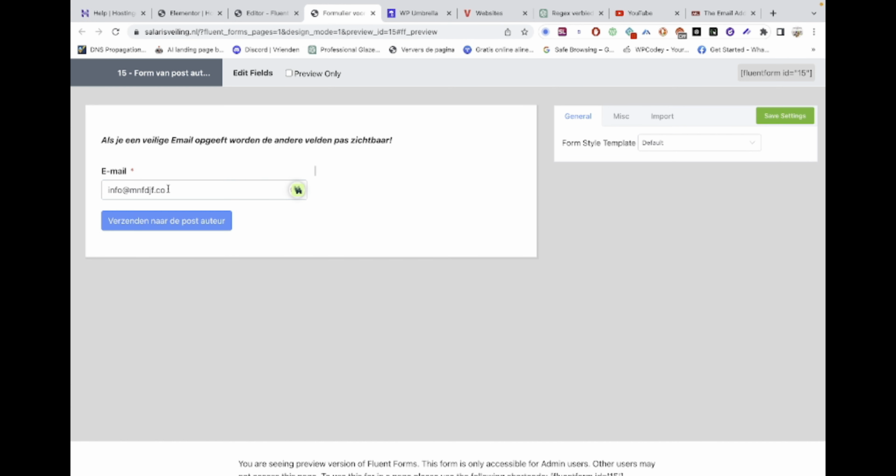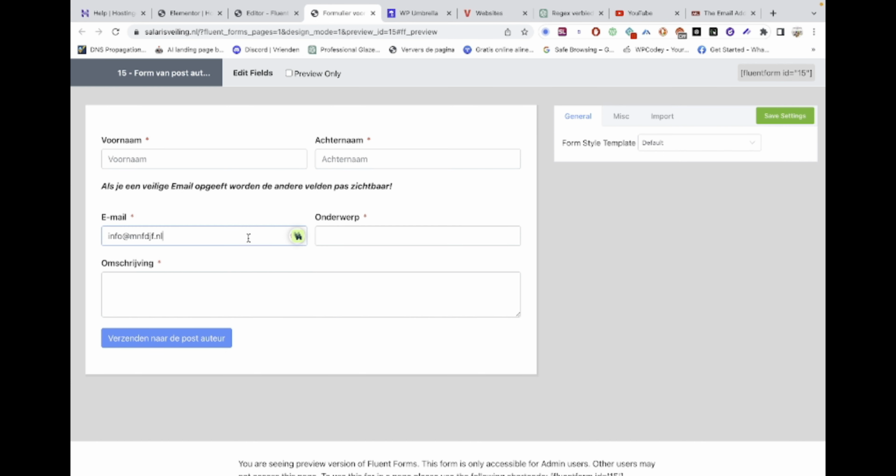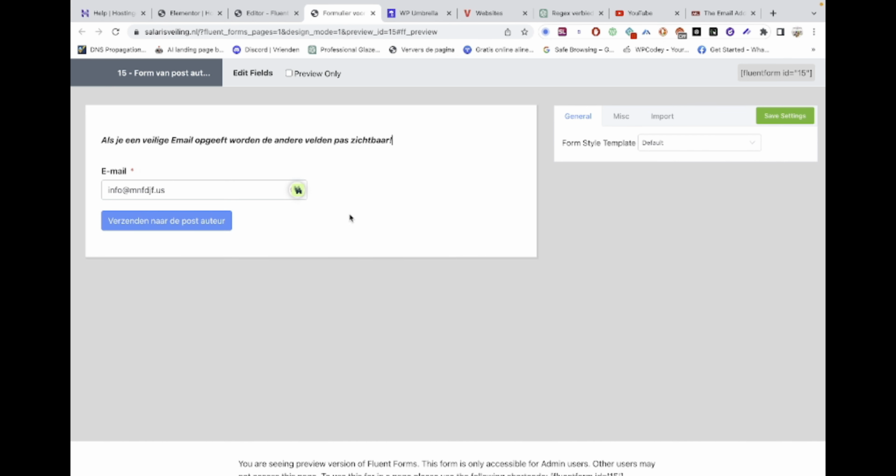And it doesn't open when we embed only CO or Germany. Let's try Germany. It stays closed, but when we go for the Netherlands, then you see that all the fields are open. But when we go into the US, then it doesn't show. So that can help you to deny particular countries, maybe China, maybe Russia, maybe whatever you want. You can also say, well, I only want to allow people from my own country. Then you could use the regular expressions.